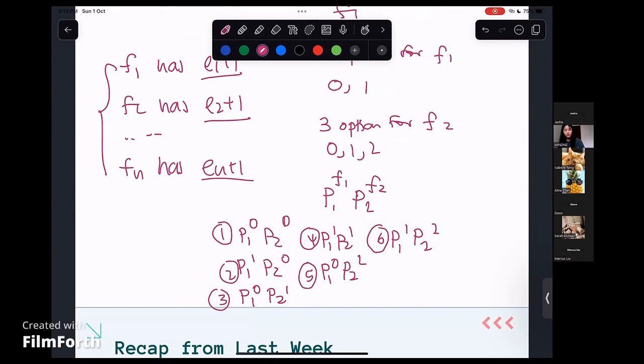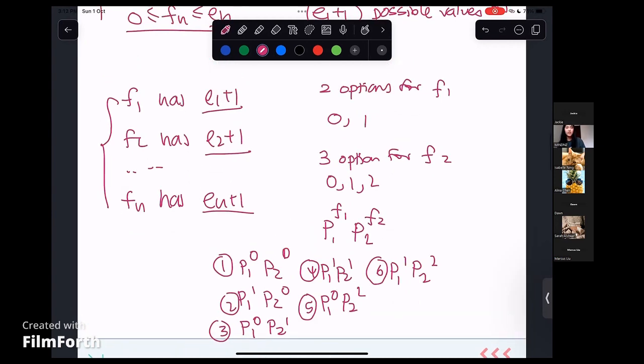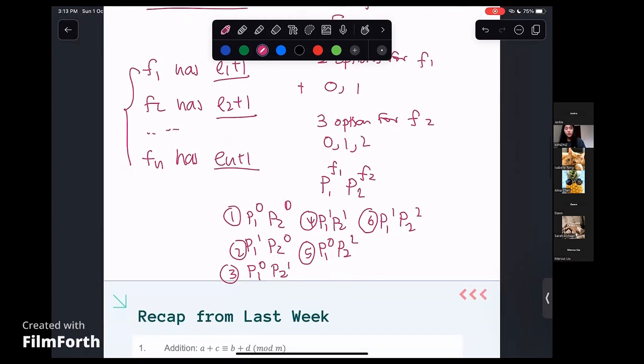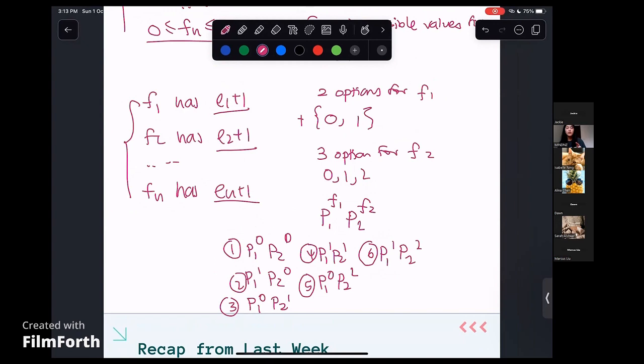So instead of, if we added them together, we'd get something like 5. But if we multiplied them together, we'd get 6, right? It's because we want to pick one from this. So there's two options and we pick one of them, right? And then for this one, there's three options and we want to pick one of them. So it's two options here and then three options here. And it's a multiplicative relationship because they're independent of each other, right?